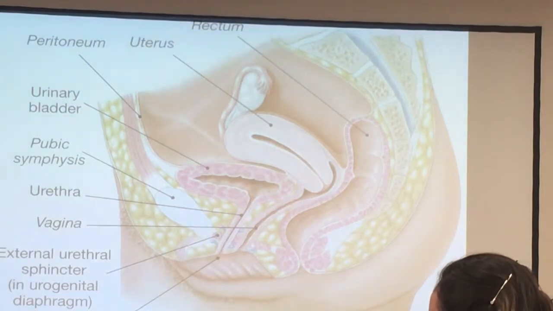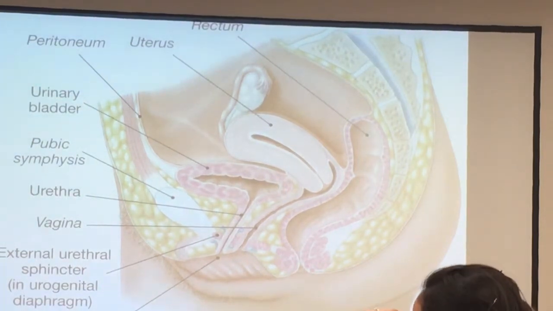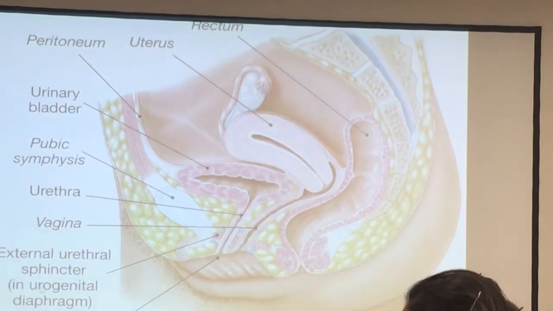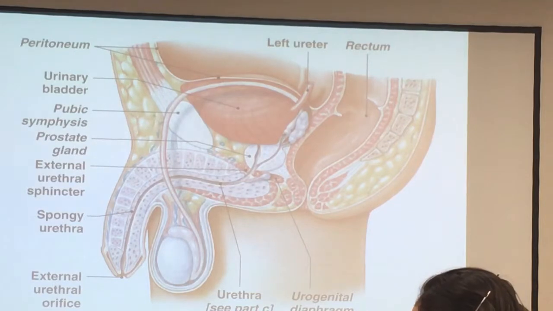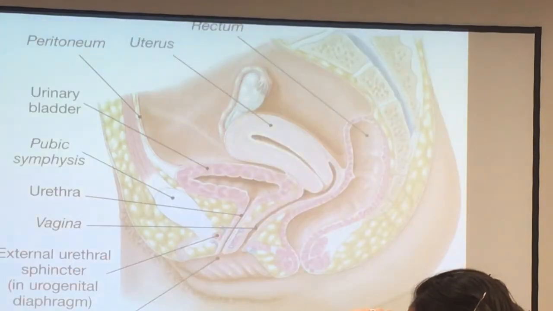Okay, and because it crosses and connects to the external anal sphincter, we call it the urogenital diaphragm. Okay, you look like this one. And so sometimes if your solid waste cannot come out, your urine also cannot come out, because they are related. Think about the last time you had that experience. And guys, you also have the same thing. You also have this urogenital diaphragm. It also connects to the anus, controls the anus. Maybe female, you are more sensitive to it.